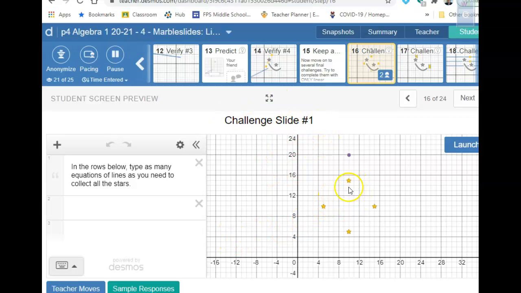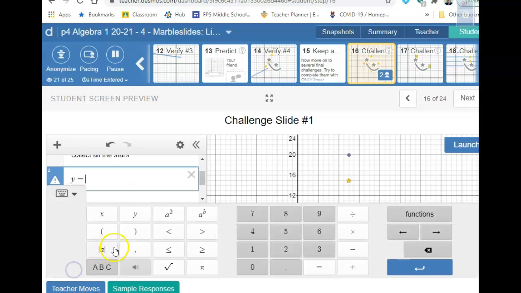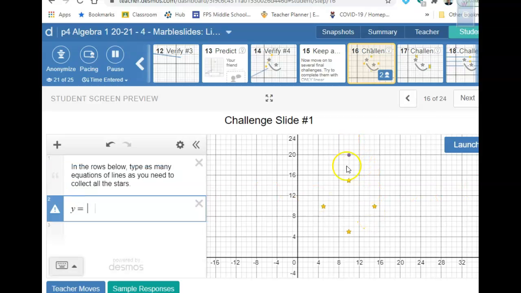Might an absolute value going down equation be perfect? But I might want to limit the domain. So how do I get absolute value? I go y equals, and I click on my absolute value here. And I go, oh, where do I want the vertex to be? So I might need to look at my equation. Oh, I want the vertex like right below here maybe. So think of how we write those equations in point slope absolute value form. And then I want it to go down. So, oh, you know what? In front of this, I want it to be a negative.